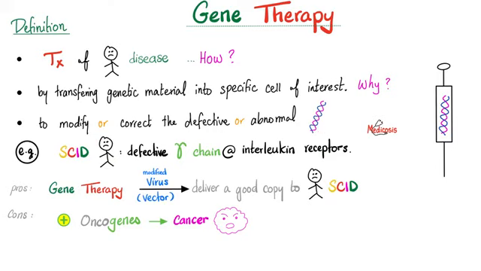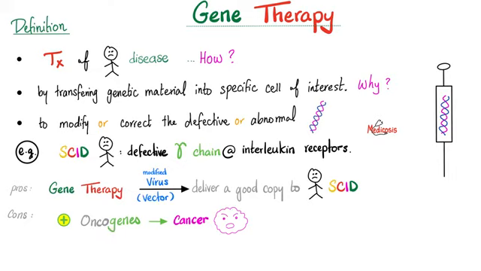Patients who have SCID, severe combined immunodeficiency, usually have a defective gamma chain of some of the interleukin receptors. We can use gene therapy to introduce the correct gamma chain by inserting the correct gene, usually transferred via a modified virus called a vector, because the virus by definition is trying to invade your cell, and this modified virus will take the correct copy and insert it instead of the bad copy. That's the good news, is that it can help treat SCID.